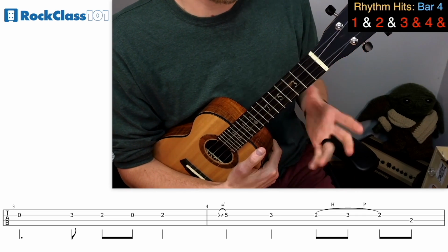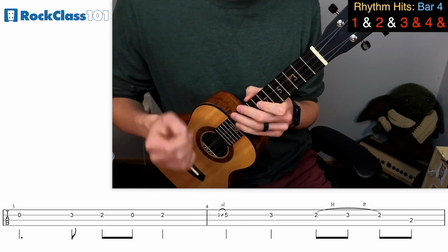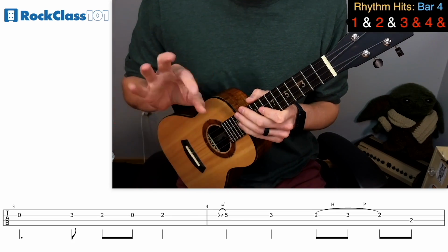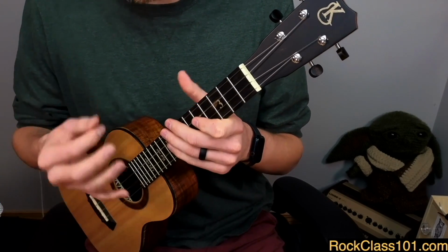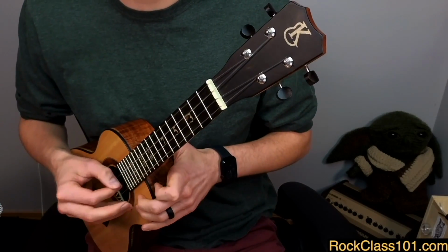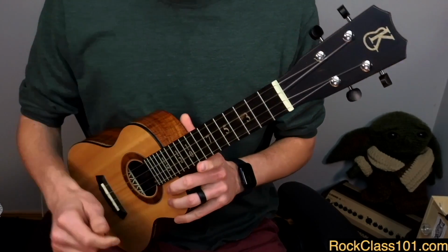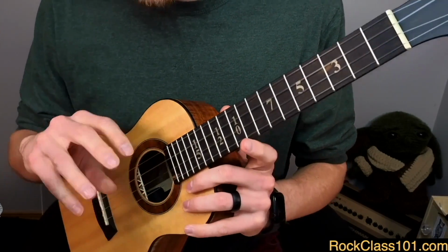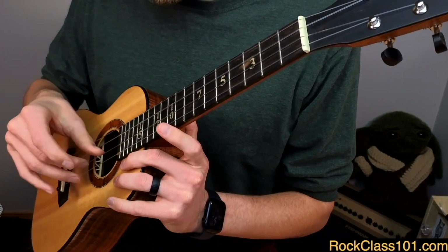But as I mentioned, that's sort of the conclusion of the first little part of melody A, because here we need to introduce a new technique for what we're playing with our playing hand. Now, there's 2 ways to do this. You can use a finger pick, which I don't really use, but if you are using a finger pick, you want to just get comfortable being able to go down and up with the finger pick. If you're like me and a bit of an ukulele purist and just want to use your fingers, not that there's anything wrong with a pick. When you need a pick, use a pick.